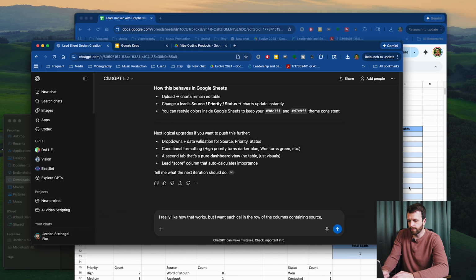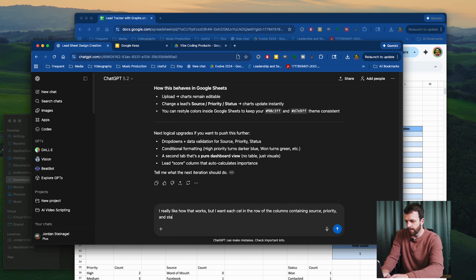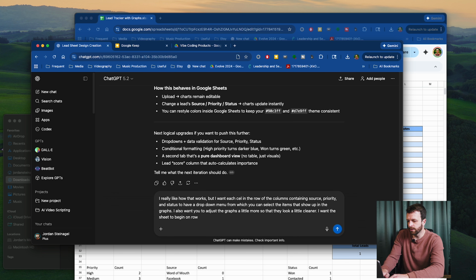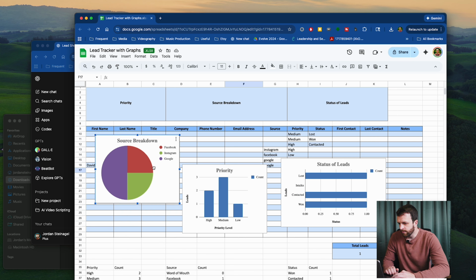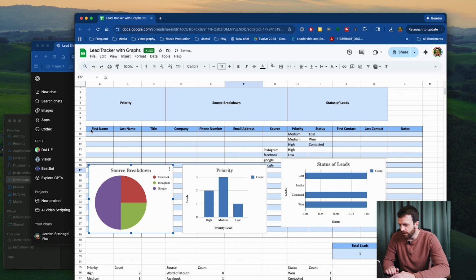Source, priority, have drop instead of intox. Okay, so I'm going to have it move the whole sheet downward.